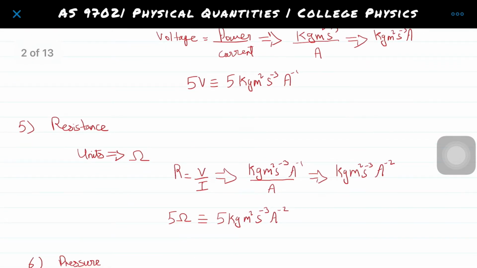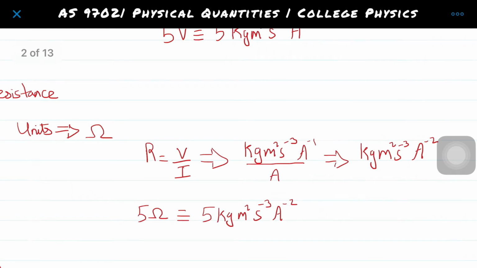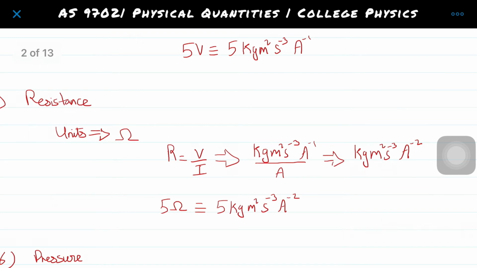Moving on to the fifth quantity, which is resistance. We've known from O levels as well that V = IR. So we rearrange the formula, make R the subject, so resistance is basically voltage divided by current, right? And the unit for resistance is ohm. When we divide voltage by current, earlier we found the units for voltage were kg m² s^-3 A^-1. Now we divide that by current, so we divide by A, and that becomes kg m² s^-3 A^-2, because the A which is getting divided would go up, and it's going to make A^-2 from A^-1, right?